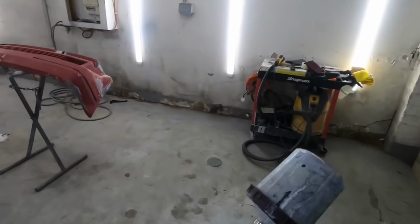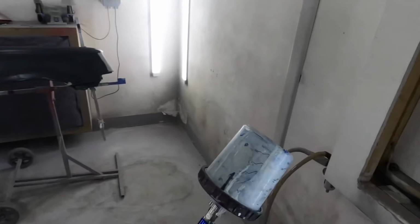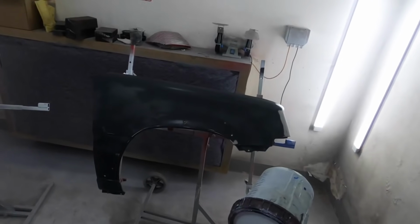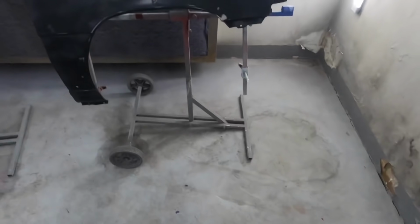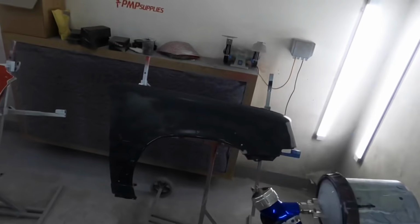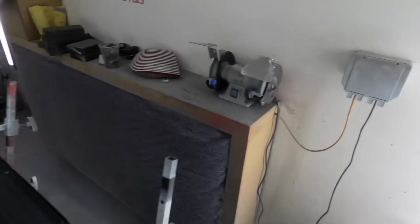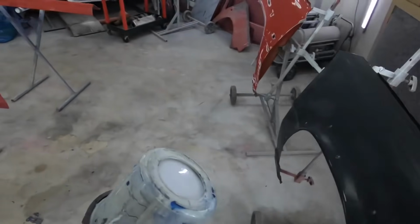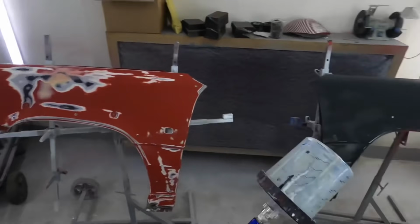Right guys, this is the Noval Protect 360 epoxy primer. They recommend a 1.3 tip up to a 1.5, and they reckon spraying pressure of 3 bar. But I think that's a little bit excessive. Gonna do probably 2 coats, maybe 3.